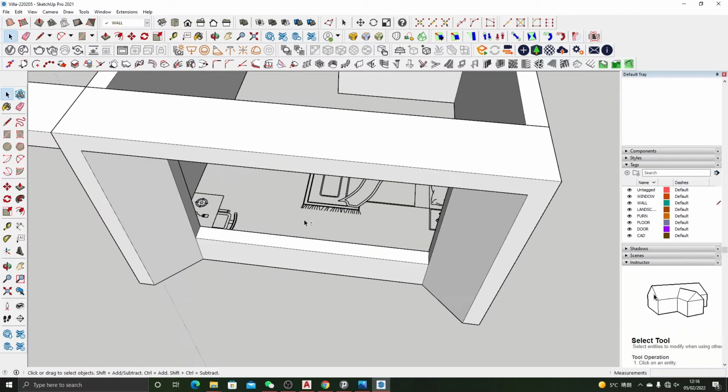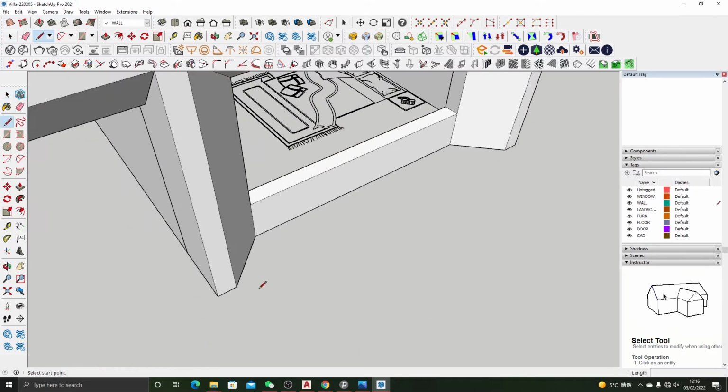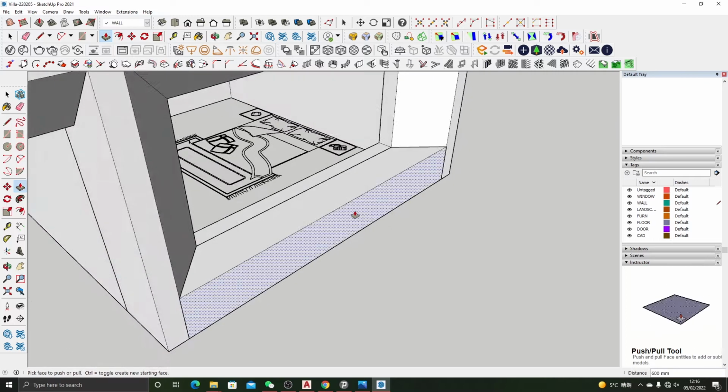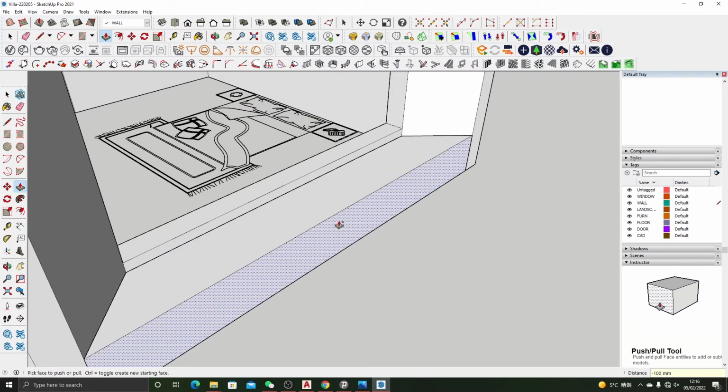Okay, and the next thing to do here is I want to create something on here where we can put some flowers and things like that, which is 600. Now let me go 500.